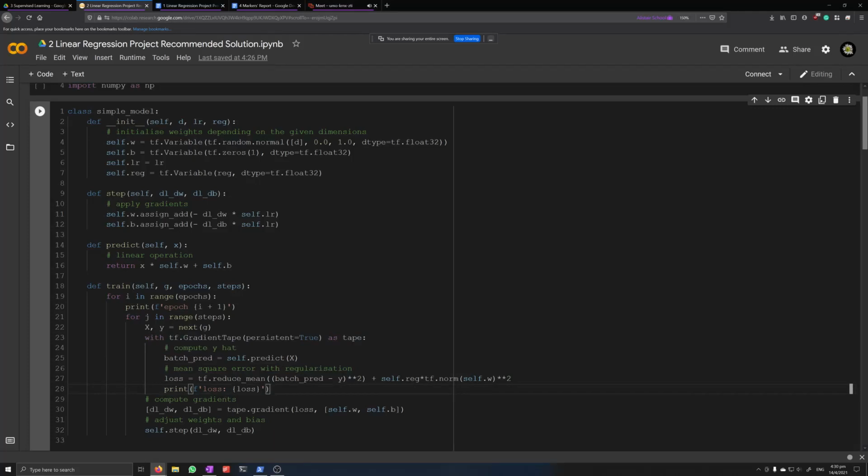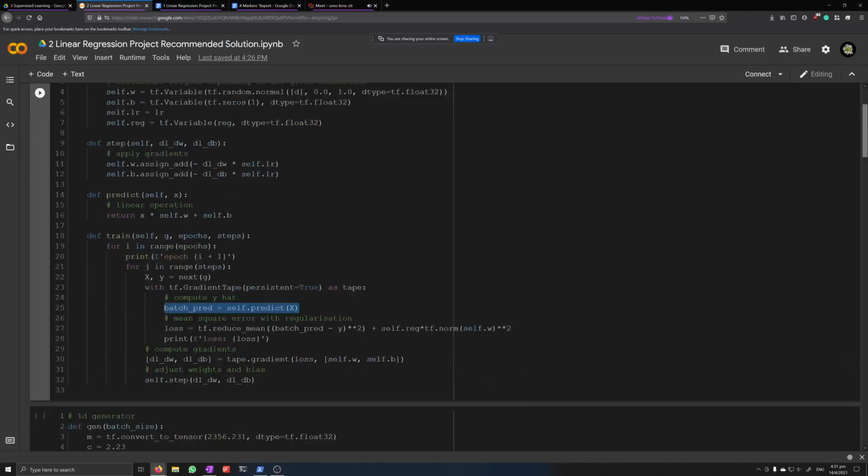Because gradient tape watches all the operations you perform on the tensors, you need to do the prediction inside the gradient tape, so that it can keep track of what you're doing and do the differentiation. This was a problem Cheng Hao faced on Friday, if I'm not wrong. His predict was outside, and therefore the gradient becomes none because there's nothing to tape. So your predict needs to be in there.